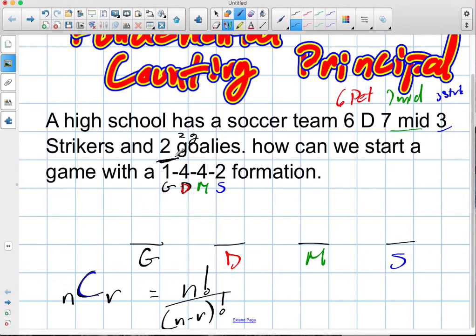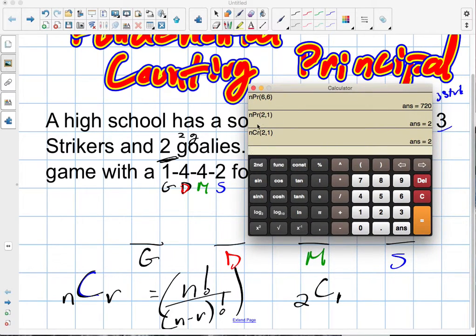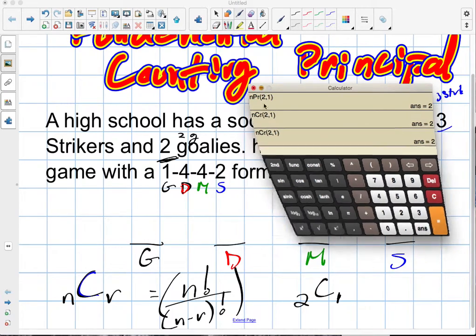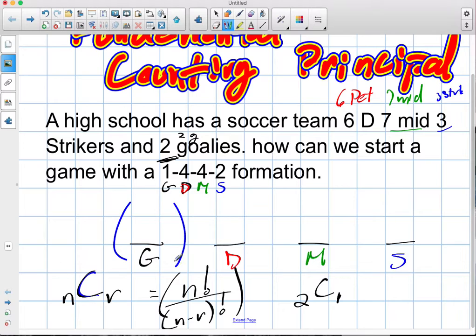So we'll start with our goalies. Our goalies, there are 2 total. So for our combination, we would say that there are 2 counting 1. So we want to know how many different ways we can choose one person out of a group of 2. So we can put it through this formula here, okay? But we can also pull up a little calculator to help us out. Now your calculator might look a little different. The one I have here, I've already preset up here. How many ways can we count 1 individual out of 2? And our answer is 2 here. So what that's done is we've counted the number of ways that we can set up goalies.